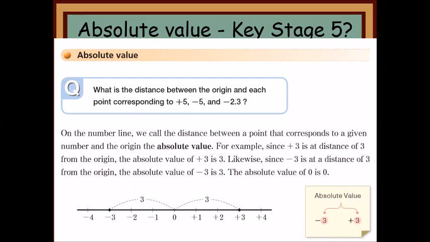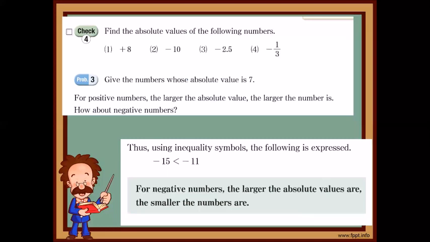I think that's really, really interesting. Why do we only use those absolute value words in Key Stage 5? It's in the top left-hand corner of your calculator that you start using. Still. So before they even move on, again, look at this. This Japanese textbook was doing this. Find the absolute values of the following numbers. The size of +8 is 8. The size of -10, if you like, is 10.